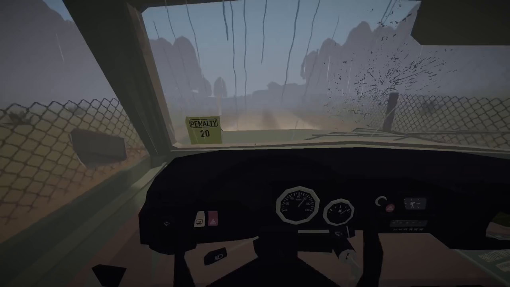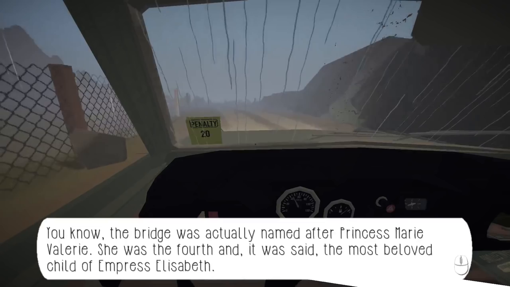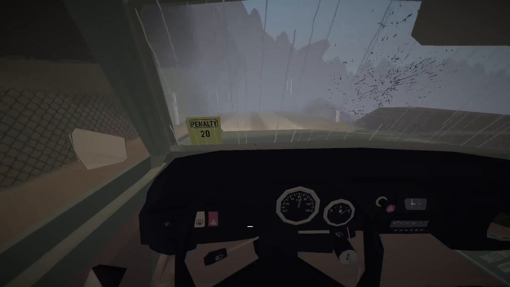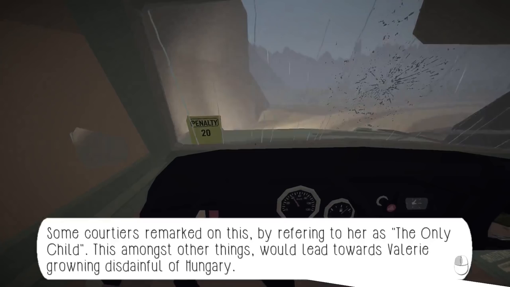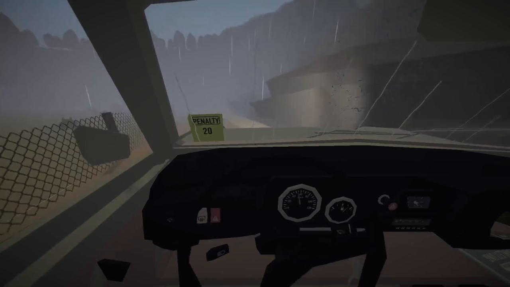Yeah, but this is okay. Wow. I should not have picked this road. I mean, I got good stuff from it. You know, the bridge was actually named after Princess Mary Valeri. She was the fourth, and it was said their most beloved child of Empress Elizabeth. Okay. Elizabeth loved Mary dearly, more so than any other children. Oh, I did kind of skip things accidentally, so maybe he was talking about the bridge again. This dude likes bridges. Some countries remark this by referring to her as the only child. This, among other things, would lead towards Valeri growing disdainful of Hungary. Reading and driving, man. This is, like, such a bad idea.